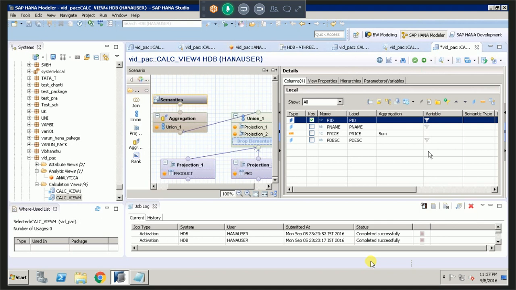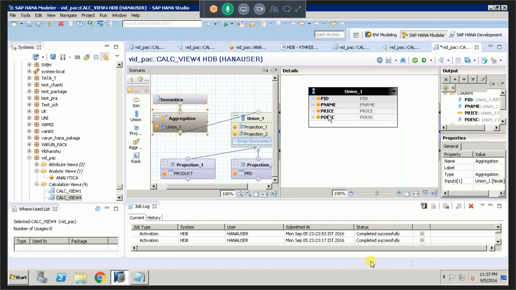In the aggregation, when we are adding to output, will all the fields be directly selected and added to output, or do we have two options: add to aggregate and add to output?